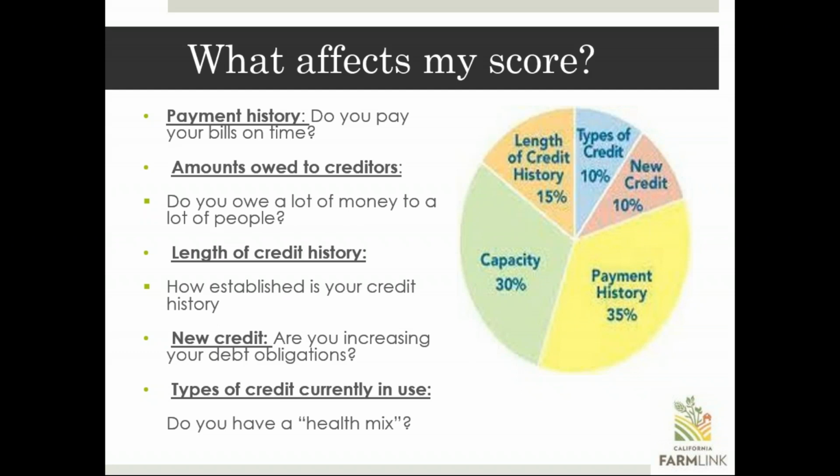But then some other factors that go into your score, which are not insignificant, are the length of credit history with a particular company, referred to as trade lines on the credit report. Having a diverse mix of types of credit: revolving credit, such as credit cards, and installment credit, such as a vehicle loan, which has a fixed term and amount that you owe, usually paid in fixed payments. And then new credit and inquiries on your credit.